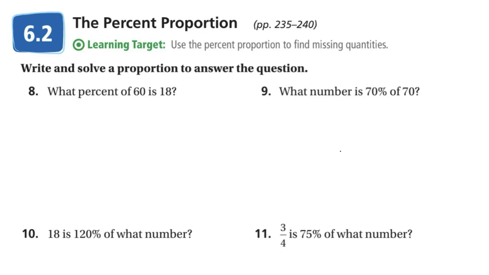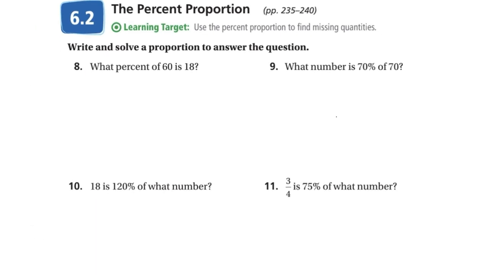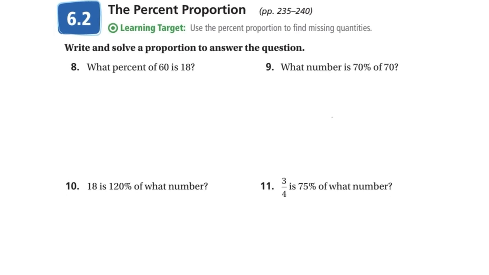All right, so 6.2, the percent proportion. You use percent proportion to find missing quantities. We didn't do this. We did it with a diagram instead. We solved these problems first using a diagram, not using the percent proportion, so we're going to solve these using a percent number line. What percent of 60 is 18?